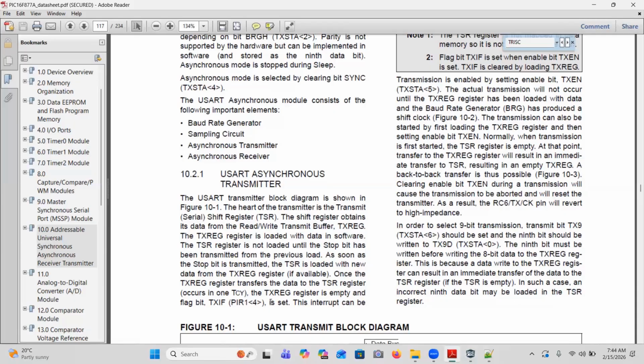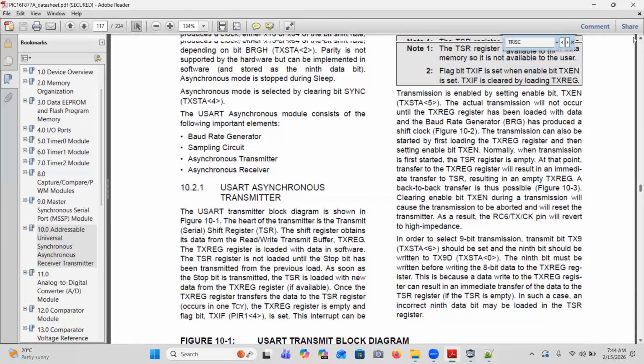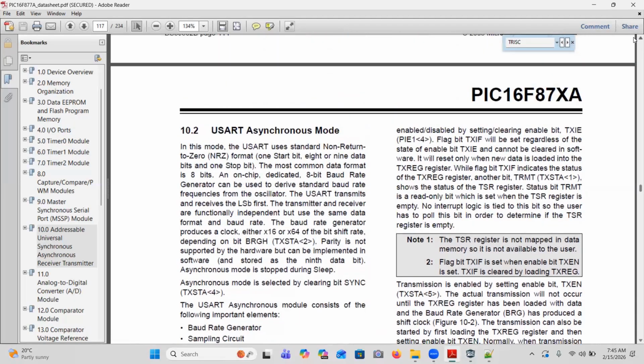So if it is empty, that bit will be set. This interrupt can be enabled or disabled by setting or clearing TXIE.